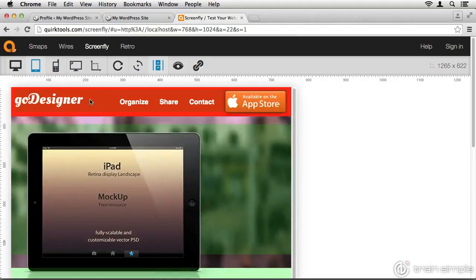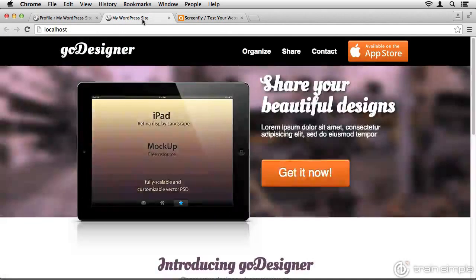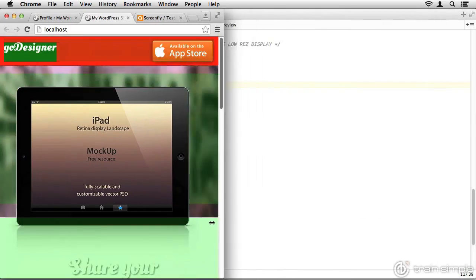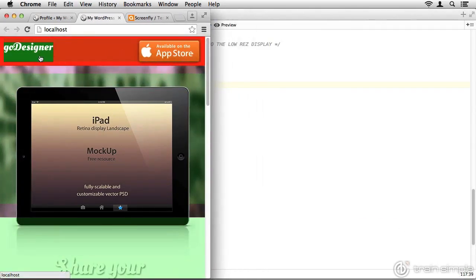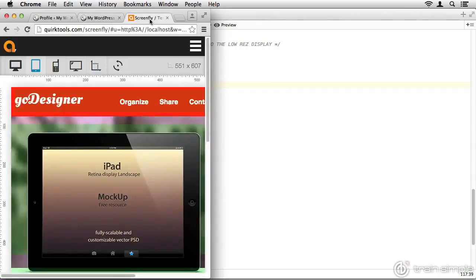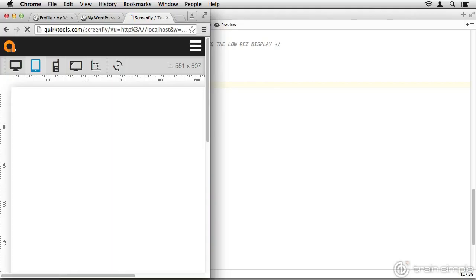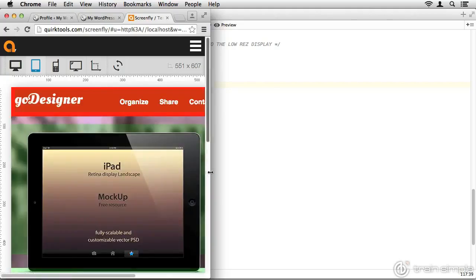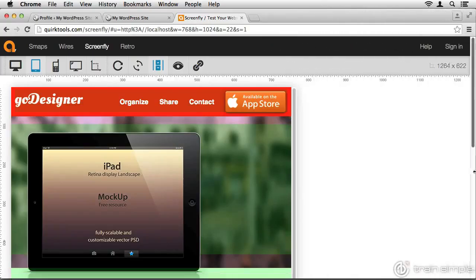Now, I'm not getting my temporary green background color coming up here inside ScreenFly. Let me check the actual browser. Give me just a second to scale this down. There's the green background color. You know what's interesting with ScreenFly? This is sort of an unscheduled detour. Sometimes ScreenFly doesn't refresh properly, which is a bit of a pain in the neck. This is one of the downsides of ScreenFly.